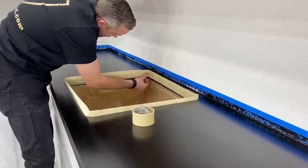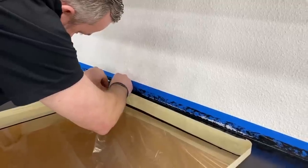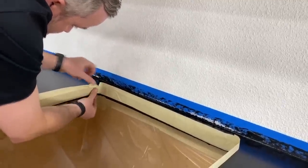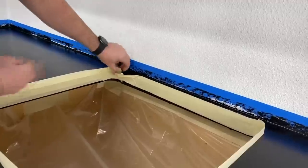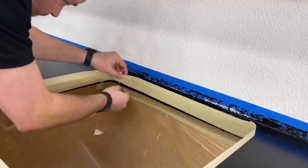If you have a gap here, see how that won't push in? We want to tear that. Get that to push all the way in there. Get that pushed in good. Even if you have to retape.